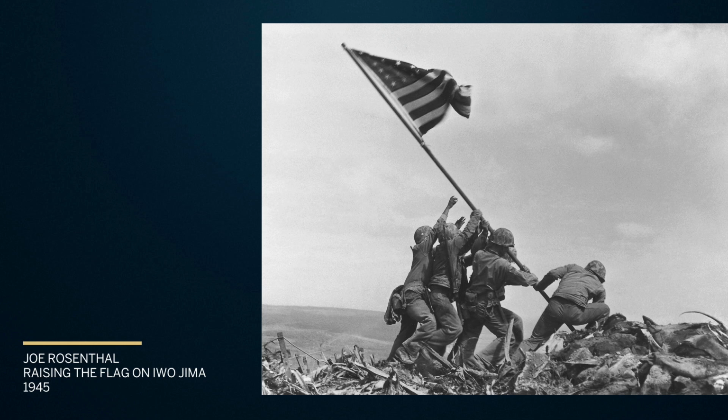So you could look at it as an image of imperialistic triumph or anti-imperialistic because it's against the Japanese, but it's really also something about aspiration. The men in the background are reaching up to hold the flag and they're not quite touching it. And so I think there's a sense here, and to go back to Daisy's theme of the undifferentiated sky, it's a flag as a part of the sky, and these people are reaching up to the sky.